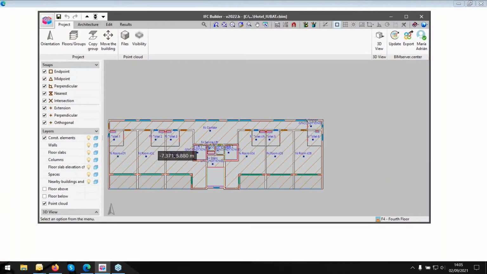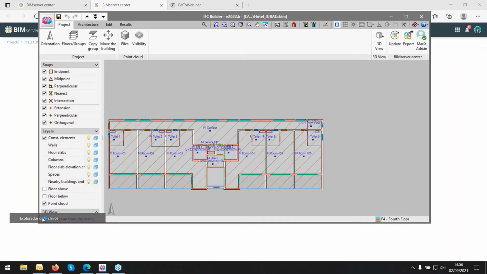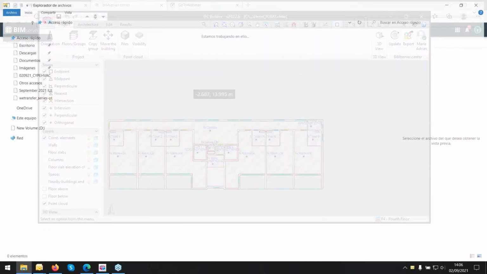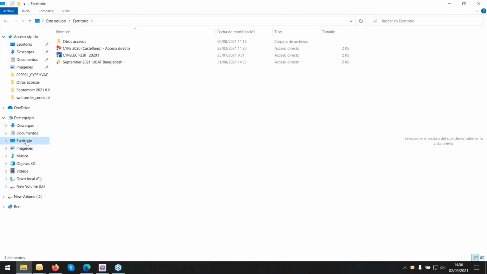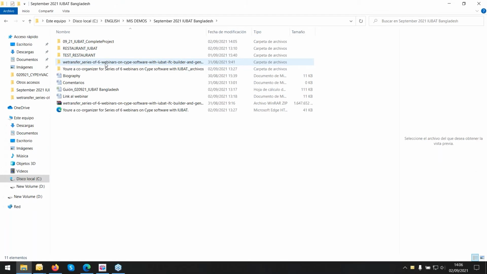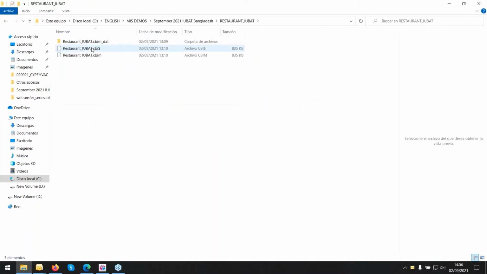Okay, now I'll explain you step by step. Here, in my desktop, I created a folder with the name restaurant, because it's a little example I want to do.